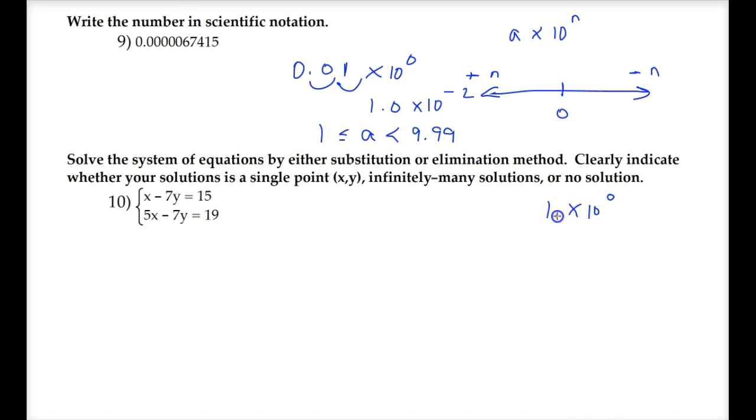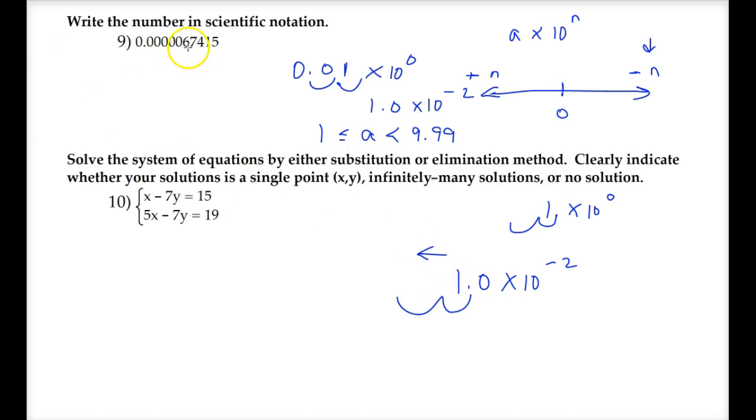So let's say if I took this and I moved it to the left, okay, then I would get more positive in that direction, okay? So essentially, what I'm trying to say here, since this is a small number and we're trying to make it into a bigger number to get into scientific notation, we have to go to the right, which makes our exponent more negative. If we're doing the opposite, and I'll just kind of put it back into this form here of 1.0 times 10 to the negative 2, and we wanted to move back in this direction, now our exponent gets more positive, okay?